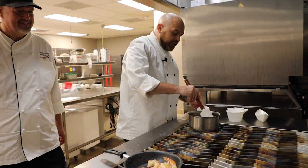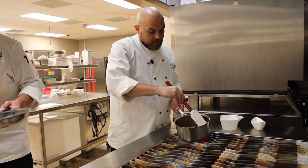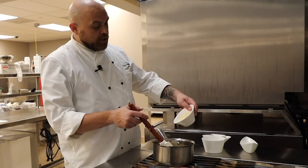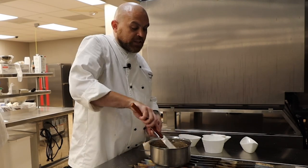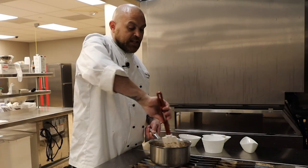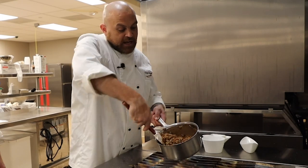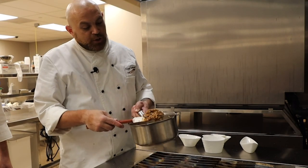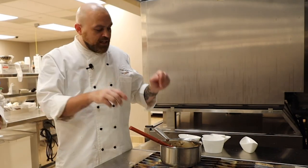Now that you get most of your liquid cooked out of it — you want a little bit of juice but most of the liquid gone — you're going to remove it from the heat. Drop in your Parmesan and fold that in real good. The residual heat that's left over will melt your Parmesan and give it that nice texture you're looking for. So now you've got it all infused together. What you're looking for is you want to be able to see your grains of rice — you don't want a pile of mush. You want to see each piece of rice; that's how you know you've done it the right way.